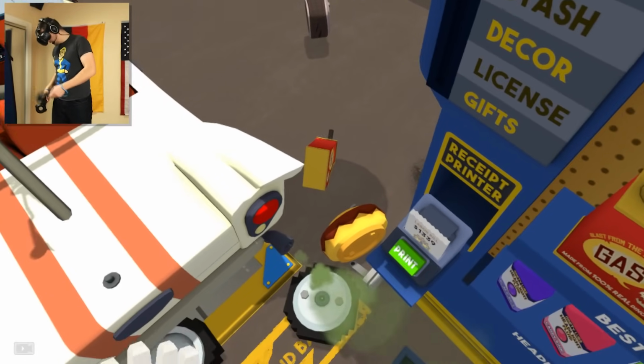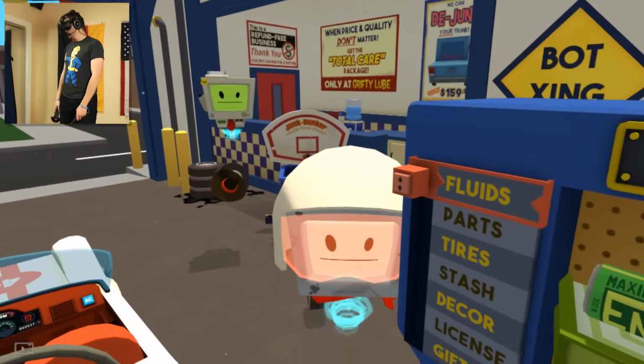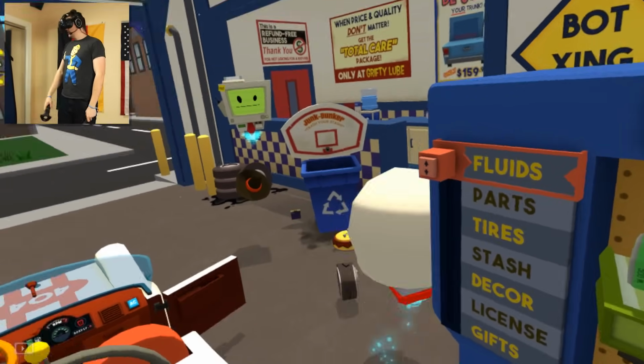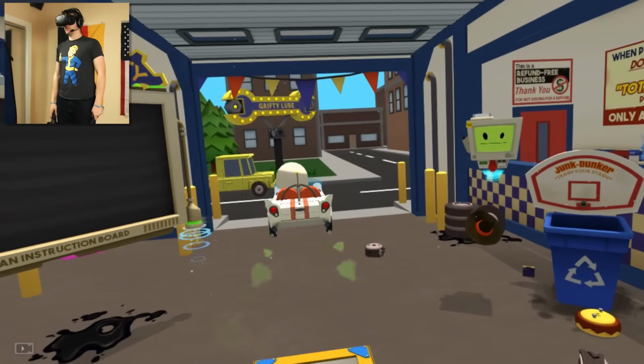And print the receipt. There's some green stuff coming out of the back. I don't know if that's healthy, but whatever. If you're sure this will work, I trust you. Okay, now it's time to win this race. Go do it. I'm out of here. I believe in you. See ya. You can do it. Maybe not.